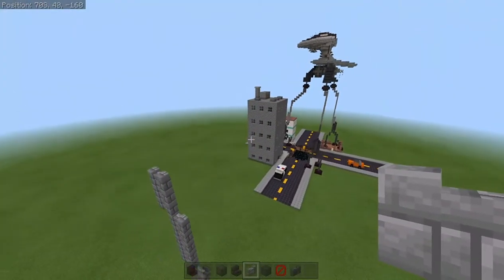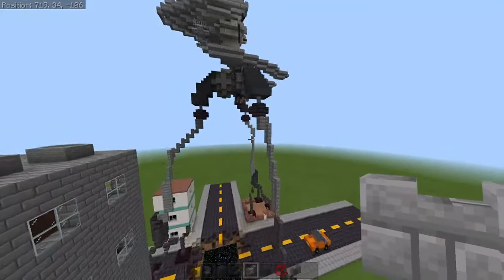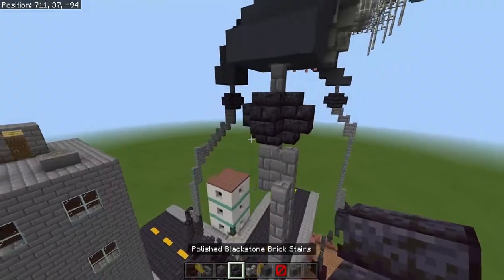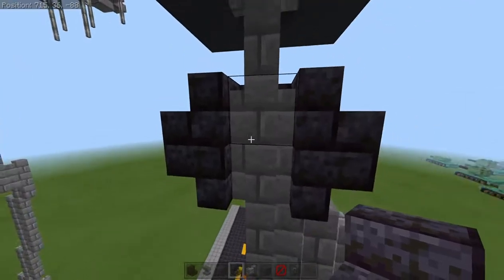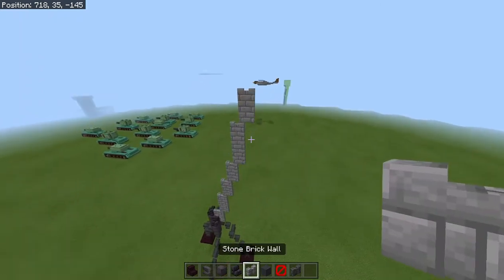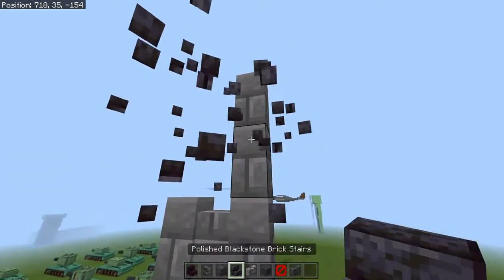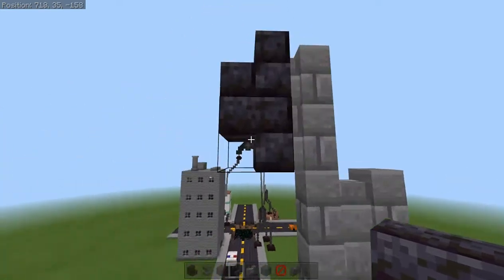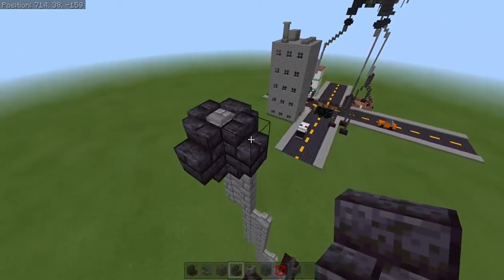I might do the whole body. I'll just get the legs out of the way, then build those, and then we'll move on. Next, you have this little ball here of polished blackstone bricks, and it is at least two of these that just go in the middle, and then you just add one above. So that means 1, 2, and you just gotta make it like a little ball. And then one up here.